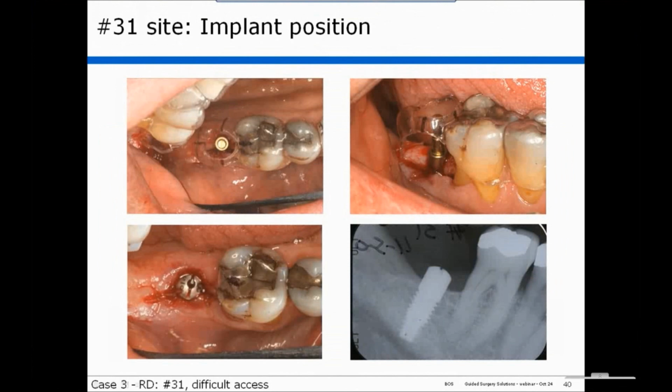Here you get some sense of the implant placement, the implant position, from the occlusal view and from the buccal. And finally, the case, this is the implant position clinically, and here's the implant position radiographically. I think we all know that there's no way you could do this with a tube guide. So the situation is such that either you do it freehand, or in this case, I was fortunate enough to have this guide.